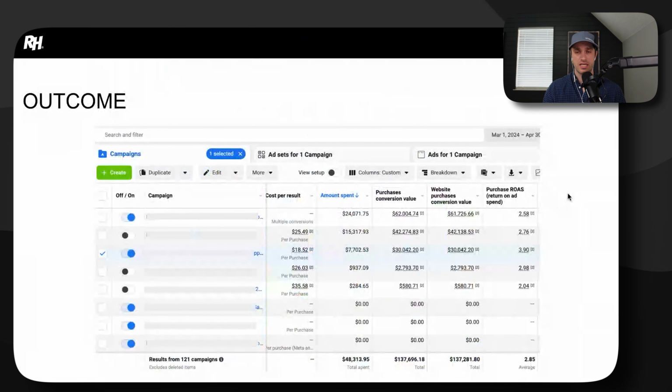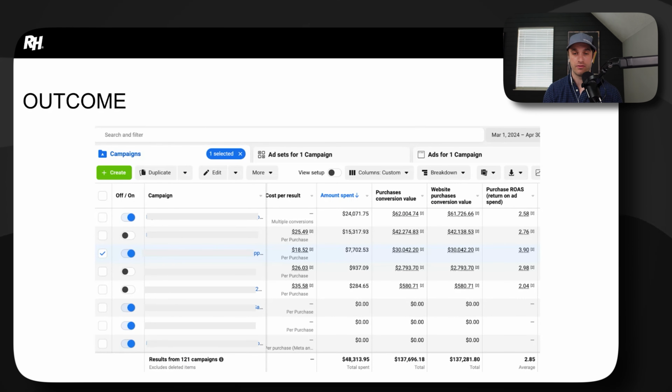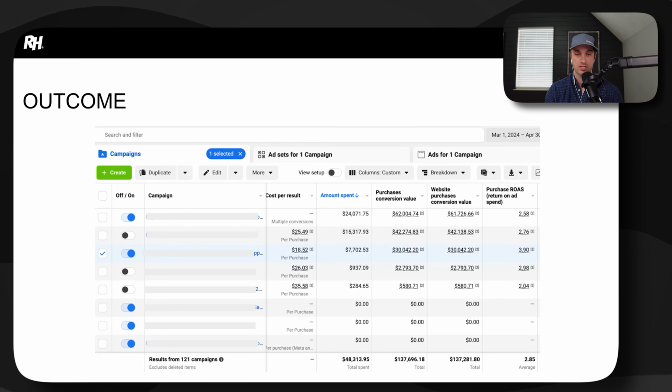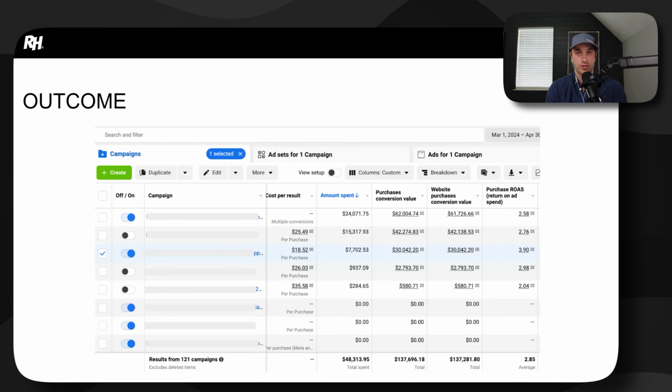So here's an example of the ad account. On the face of it, you probably think things are going pretty good, right? The cost per purchase is really low. They have an average order value of around $55 to $60, which means they're actually making money on the first sale, which is great for a supplement brand, especially when it's consumable. The ROAS also looks pretty healthy for a supplement brand that's spending $50,000 to $60,000. So on the face of it, they are doing pretty good. And I would also agree with that, they are doing pretty good.